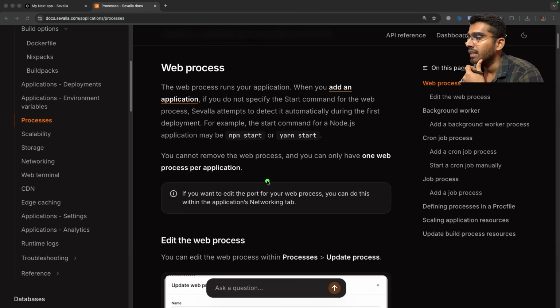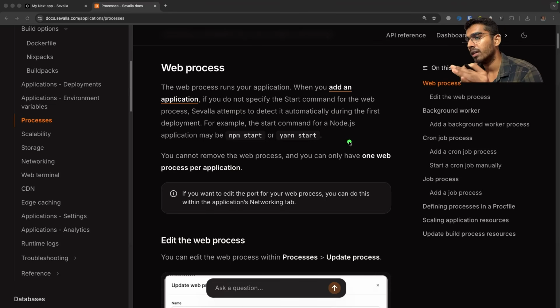The first kind of process that you can have is a web process. Every application starts with a web process. This is the heart of your application that handles HTTP requests from users. The web process runs your application and serves it to the world.